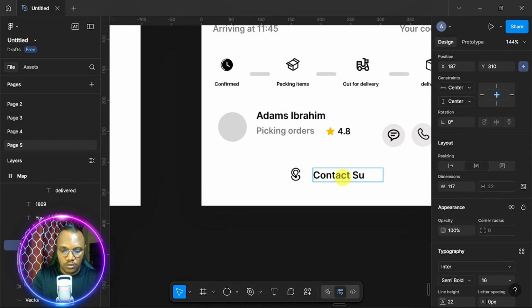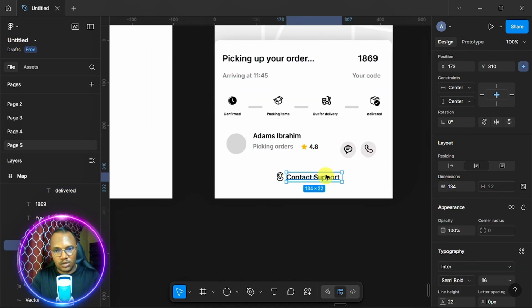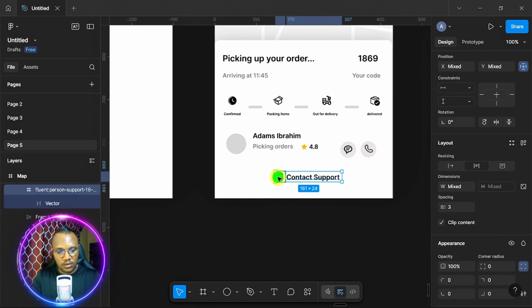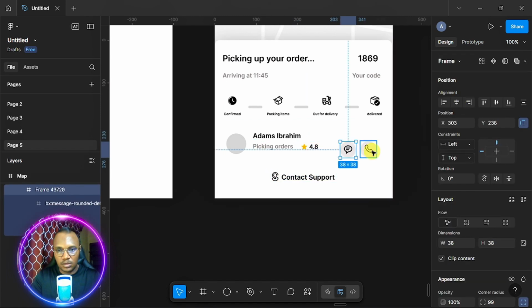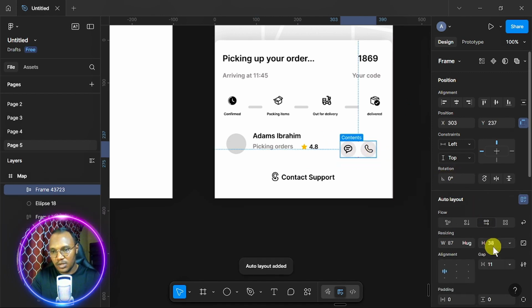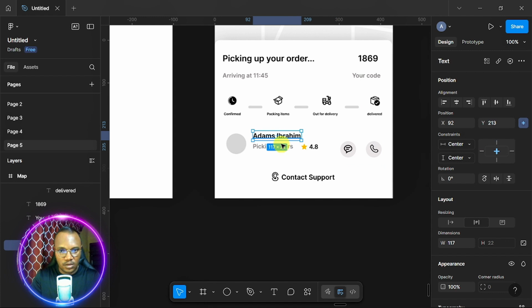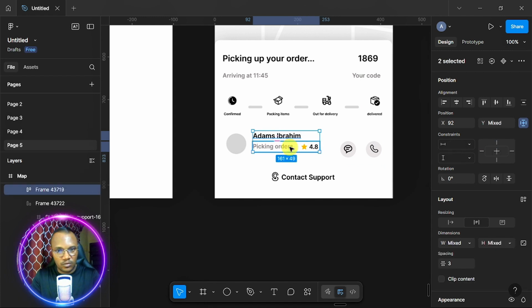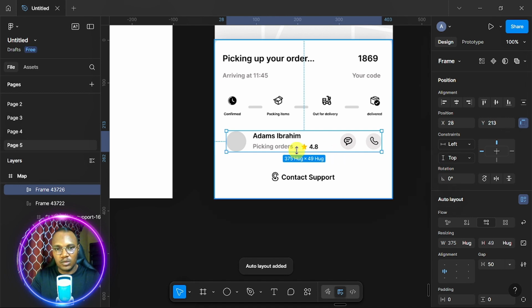I'll give it auto layout. Sorry, Control Z, and this I'll give it auto layout. Just put this to the center, this and this. Just give it auto layout, or I'll give it spacing. Let's give it a spacing of say 22 or 24 is okay. 24. And this I'll give it auto layout. So I'll go to layout. Then I have something like this.